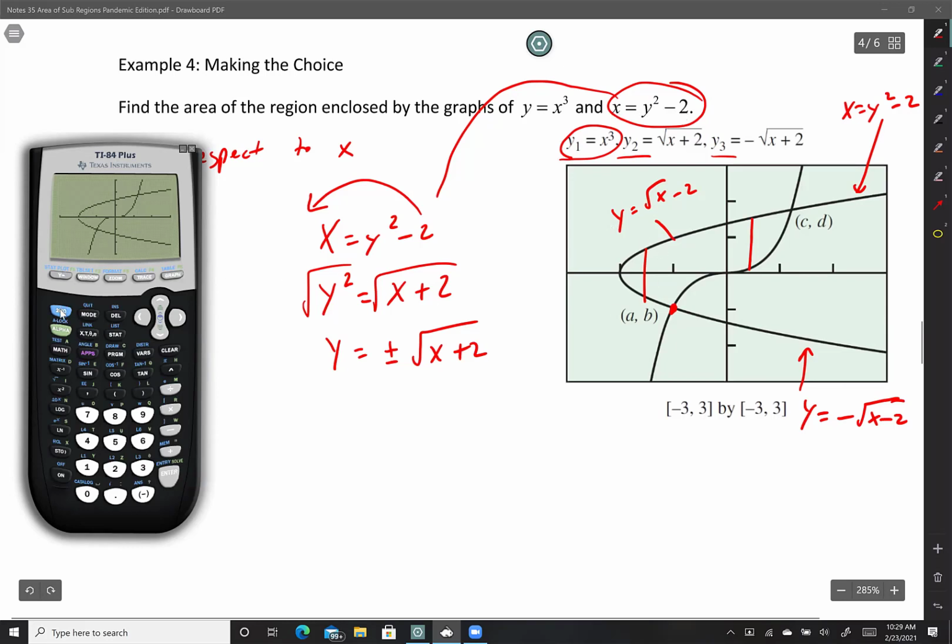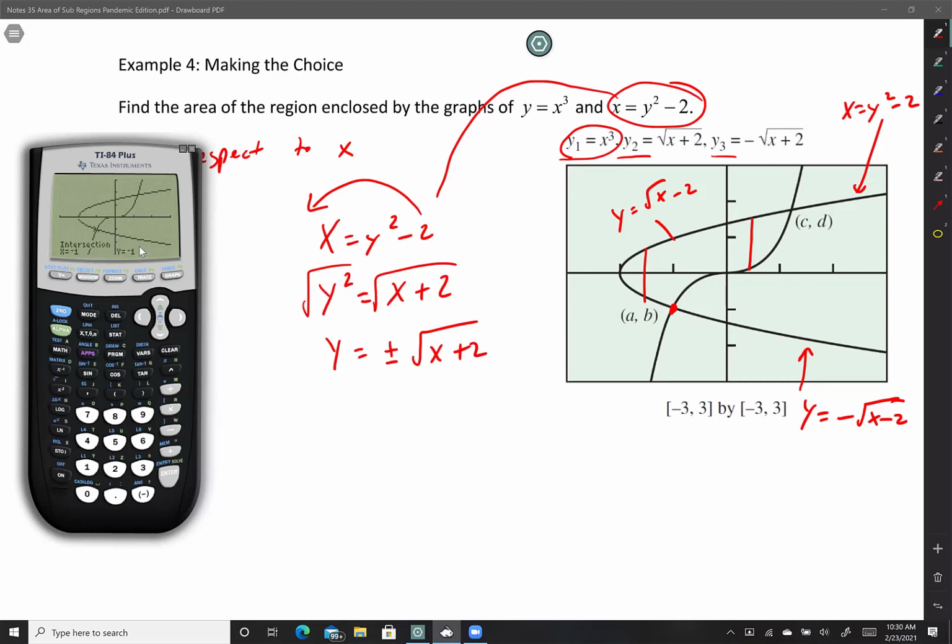So that is definitely -1, -1. But let's practice. Second, calculate and look for a button that says intersect. Number 5 on mine. I think it should be the same on yours. And it says first curve. I'm going to move this cursor to the left. I'm on the x cube. Yes, Y1 is x cube. Enter. Second curve. Nope, I don't want the positive one. I want the negative one. So I just push on the arrow key. There I am, I'm on the negative one. I push enter. Guess. There's only one intersection, so you don't have to worry about that. Push enter again. Bam. -1, -1.